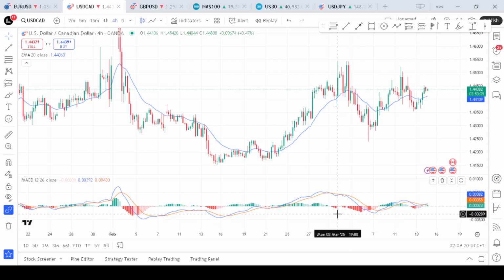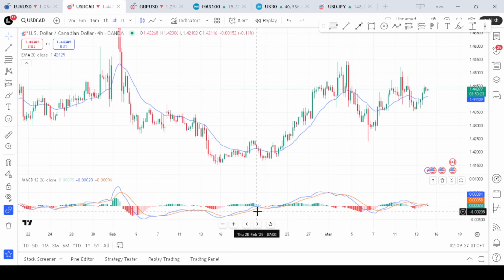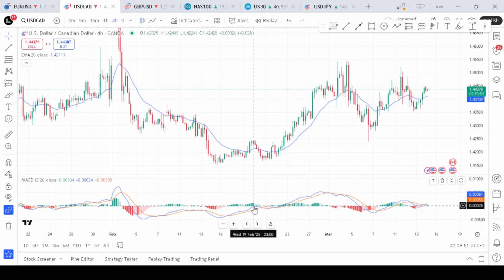However, because lagging indicators react only after price movement has occurred, they often lead you to enter or exit trades later than ideal. This means you might miss out on some early profits or get into trades when the trend is almost losing steam. To overcome this limitation, traders usually combine lagging indicators with leading indicators or other analysis tools. This combined approach helps you to confirm trends more accurately and make better informed trading decisions.